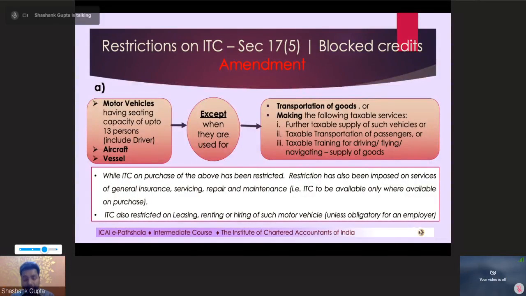Ambani Ji said, I have 200 cars and put together these cars would be worth 100 crores and they are all taxed at 28%, 28 crores of GST I am losing. The law says that will not be available on purchase. Okay, no worries. I will ask some dealer to buy it and then lease it to me. Hire, I will get it on hire. I will take on rent. Then the credit will be available.